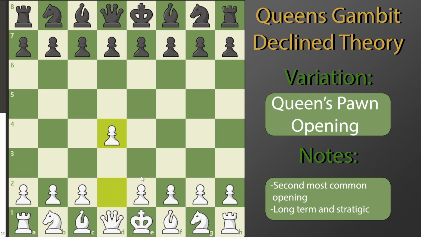And so when you play d4, a bit of context, it wasn't popular during the 15th century, 16th century, or even the 18th century. It was played though. It's just e4 was a lot more common back then, since e4 is a more open and a little bit more aggressive opening, which is what people liked back then. But during the 1800s, we started to see a bit of a popularity spike for d4, since this opening is considered to be a bit more long term and strategic.